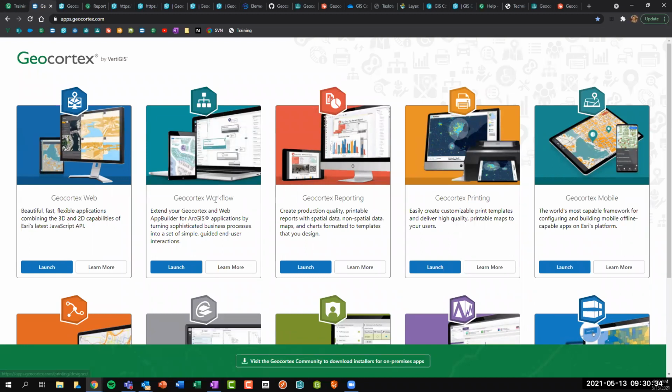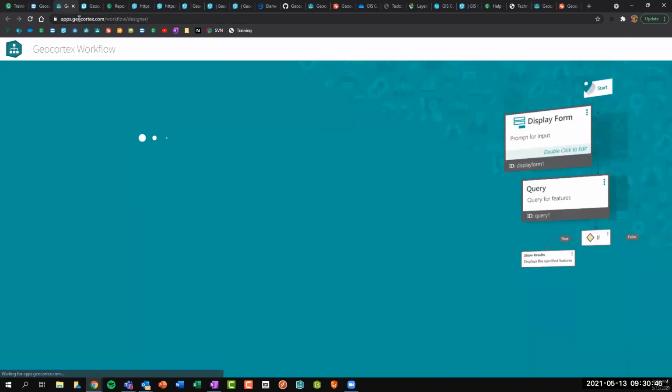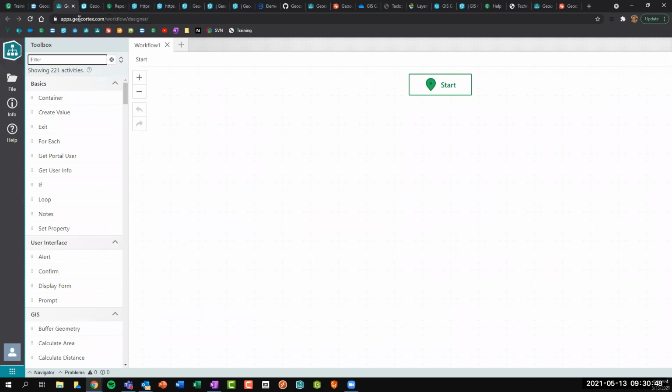Here we can see the software that we're reviewing is Geocortex Workflow and Geocortex Reporting. If you've never even played around with the tools, all you'd have to do is click launch, and that will launch our SaaS infrastructure. It's single sign-on, so you would sign in with your ArcGIS Online identity.